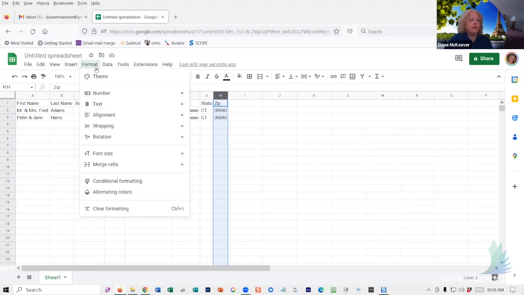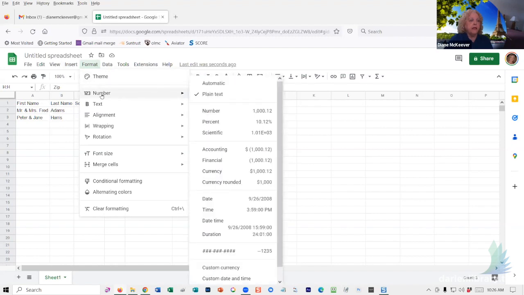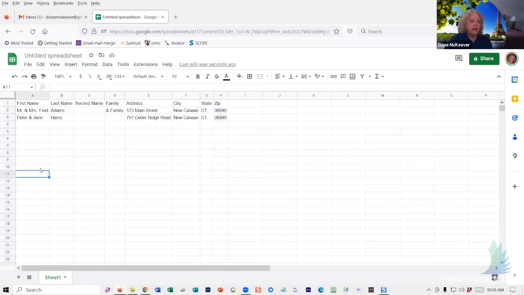From that, we chose number, because numbers can be formatted in many different ways. We can have dollar signs for them. They can be dates. In fact, a date is a number in any spreadsheet program. But what we chose was plain text. If you're taking notes on this, we went to the format menu, number, and plain text. And that now has made our zip code a text field.